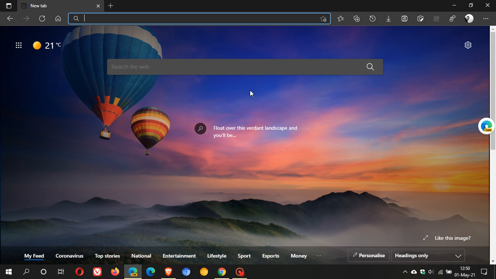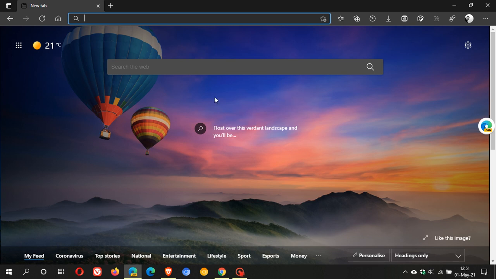Now, Microsoft is currently testing a new experimental flag called Web Apps Post-Install Dialog, and when this is enabled, it will enable a new launch experience for web apps after you install them. And after the flag has been enabled, you'll see a new pop-up when you launch the recently installed web app or web apps, and the pop-up will allow you to instantly pin the app to your start menu and your taskbar menu and so on.